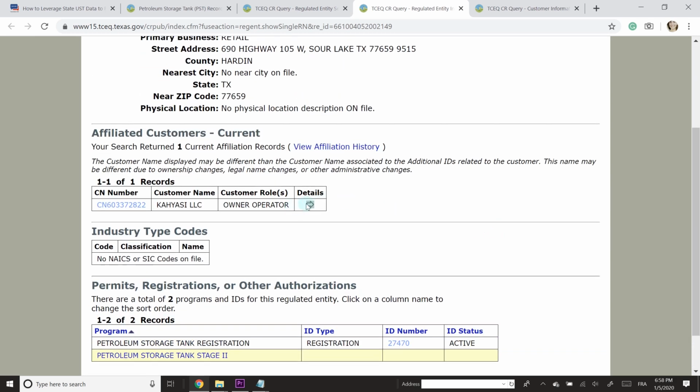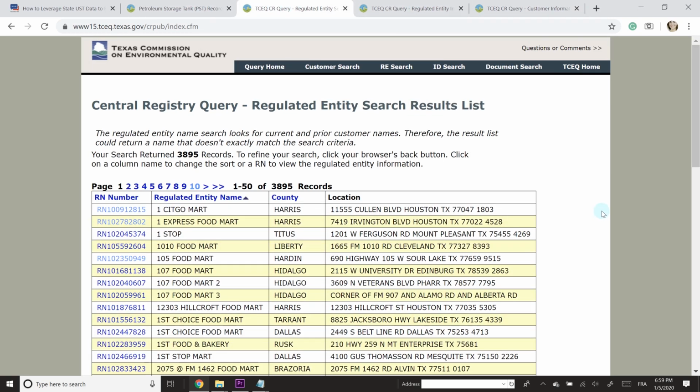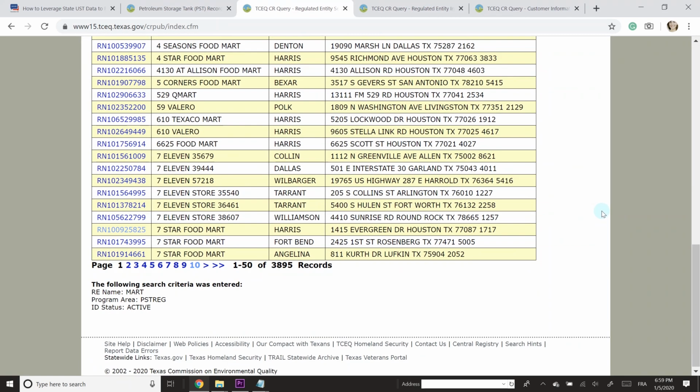Now if I go here and expand into the owner details, then it'll give you the name, which I assume is like the DBA, and then this is the legal name, although this is pretty much a DBA. And these are the reports that you can pretty much get straight off. I did not see a way to download this in terms of an Excel.